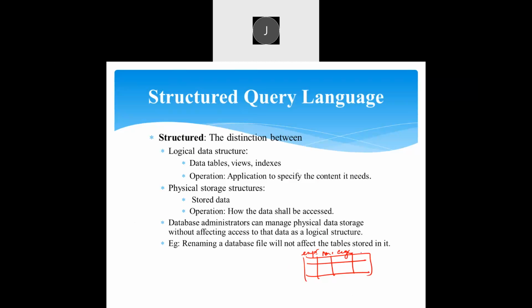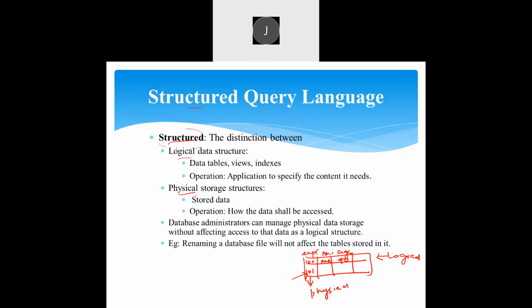So there are two ways you can relate. This is the logical structure. Logical structure means how your data table looks. And the data is stored like 100, name as Peter, age as 40, and 101. The physical data stored, those are called the physical storage structure. That is why they say it is a structure where you can represent the data. We can give a logical structure to refer to the data, and also the physical storage of data. That's why they call it structured query language. Structure itself distinguishes between logical and physical structure.